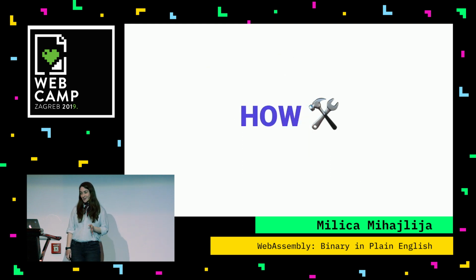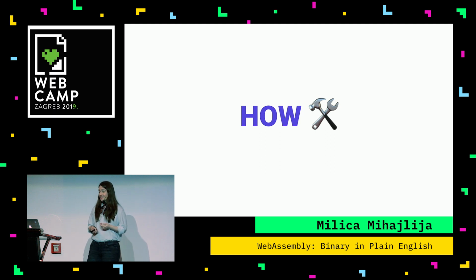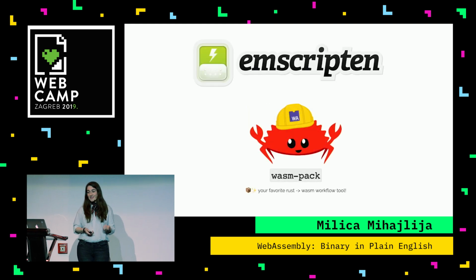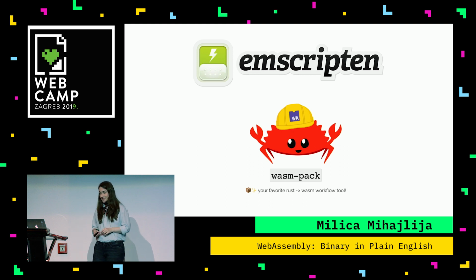Moving on to how this actually works. You need a tool that will compile your source code to WebAssembly. Now, the compilation step is something that wasn't really a thing on the web for the longest time, but with tools like Babel and Webpack, that's not so true anymore. So in the WebAssembly world, there's Emscripten, which is used for C and C++. Rust has its own compiler, Rust Nightly, that can compile WebAssembly directly. And in the Rust world, wasm-bindgen is a cool companion that can also package your modules for publishing on the web.